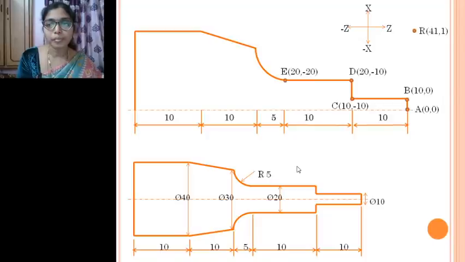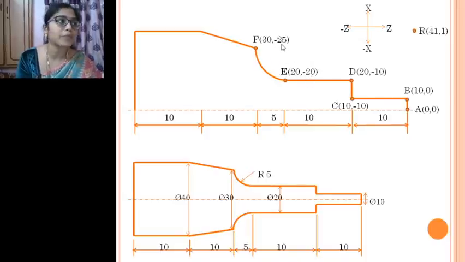And then if you define the point F, now F is defined. Now what is this diameter? You can see from this figure, it is clear this point is 30. The diameter is becoming 30. So our height is 30. And how much have I moved? I have moved 5 radius. If I take a quarter circle, it is 5. This much I have moved. So it is minus 25. From this point I have moved minus 25. Right? So from the origin, it is minus 25. So F is 30 and minus 25.